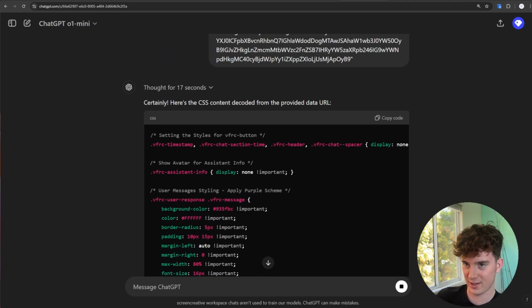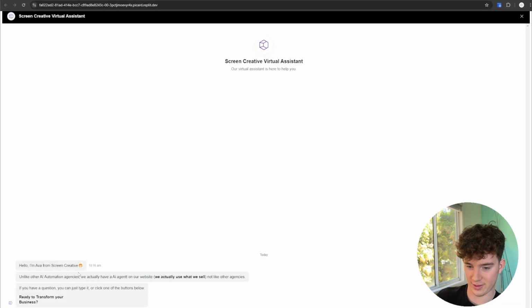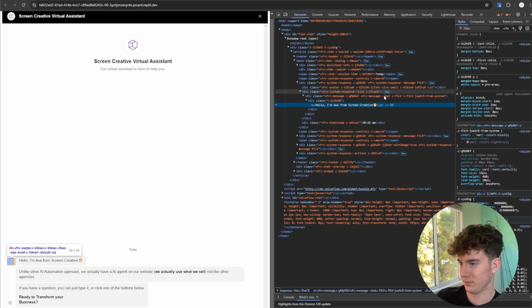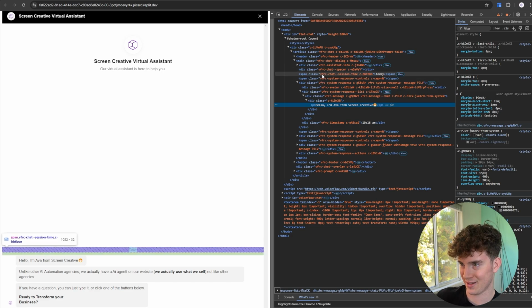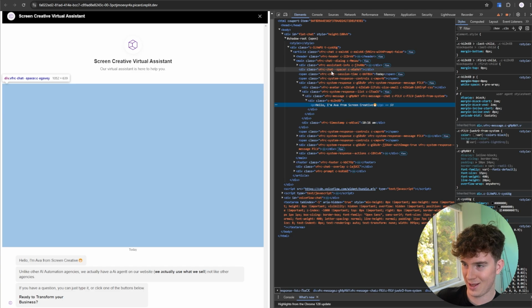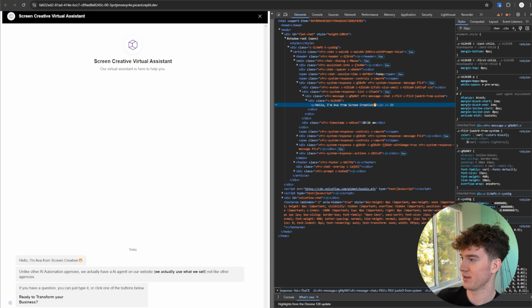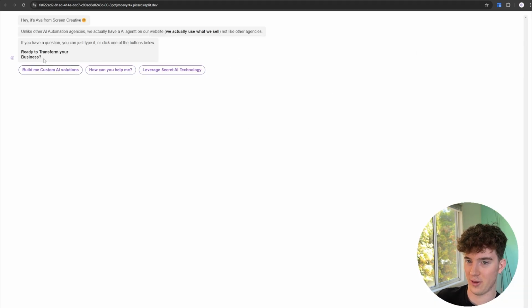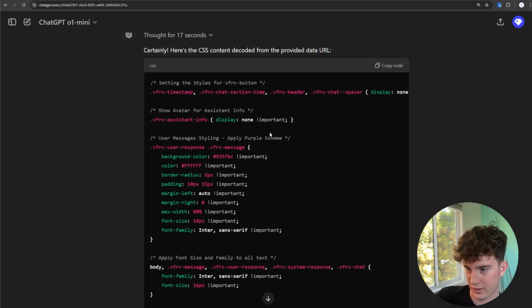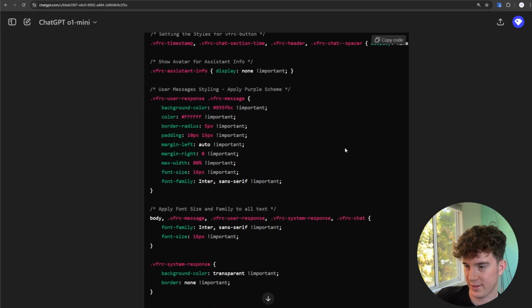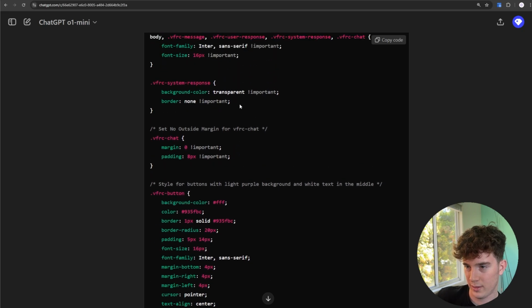So you've got to actually inspect element on the elements you want. So let's see here. Let's go on the old one. See this VFRC message. So you gotta find the message classes. And on some of the CSS styles, you gotta have exclamation mark important to override it at times. See this big space VFRC chat dash dash space. This is a lot of stuff like that you gotta edit. So you gotta know where to find them. But yeah, here's the code I'm using. There's a lot you can do with it.